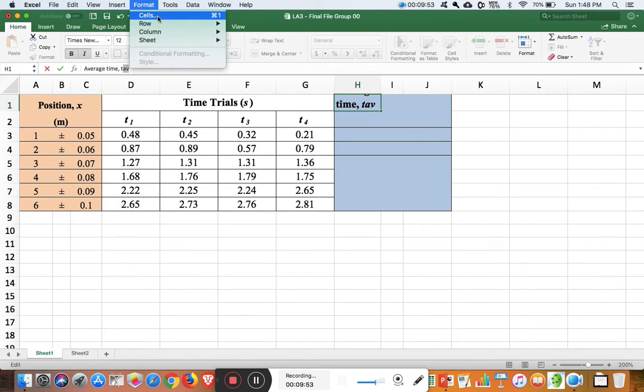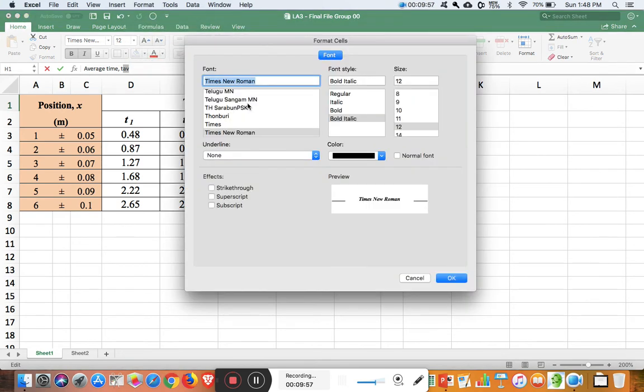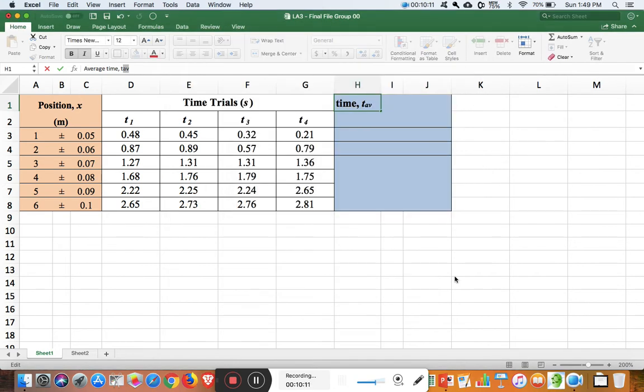Let me edit cells. Yeah. So you see, in this case, in the spreadsheets, you have to go to edit cells, and then you can select subscript to have the letters you selected as subscripts. Let me click OK, and now it's fine.